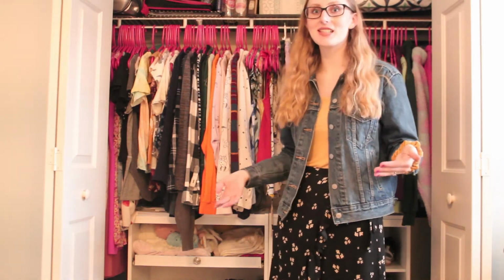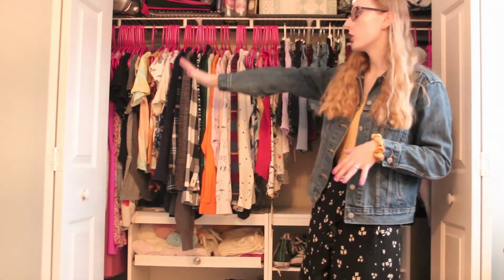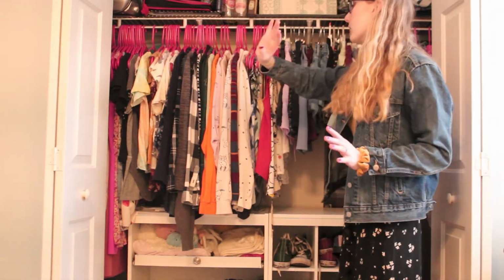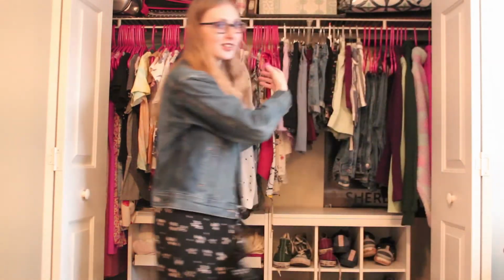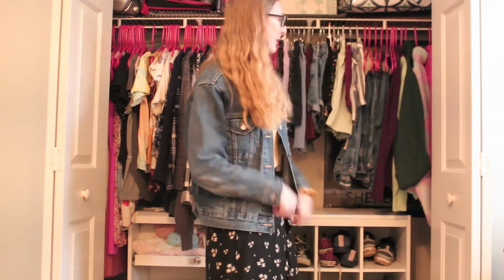Clothes except for the ones that I have hanging on a drying rack to dry right now, which I'm obviously keeping because I wear those a lot. Everything's hung up and I'm really, really happy with it. So basically I have it going from formal, long and short dresses to my midi dresses, normal dresses, my one romper, and short overalls, to tops, long sleeve tops, tank tops, skirts, shorts, jeans, and then hoodie, Sherpa, pullover kind of things.